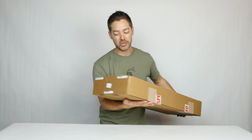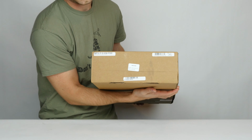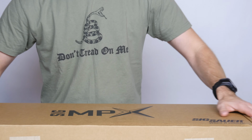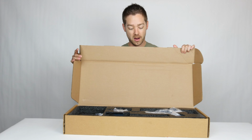The part number, though, in case you're wondering, is MPX-P-9-KM-PSB, and that's for this particular variation. Most of the Keymod models, most if not all, are going to have -KM in the part number, so if you see that, it indicates that it is a Keymod variation.